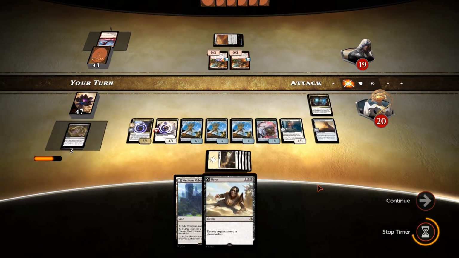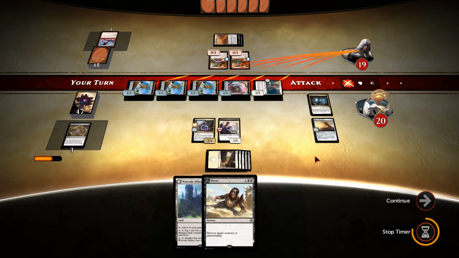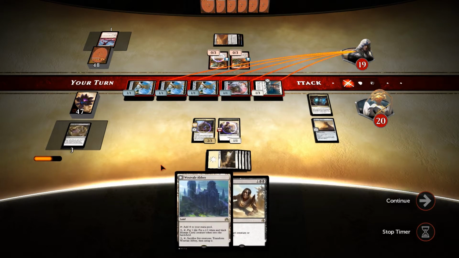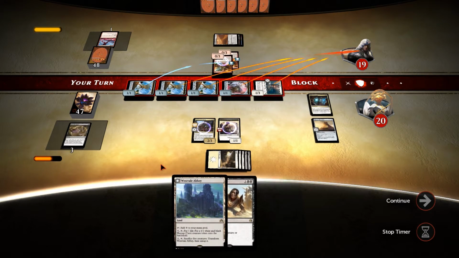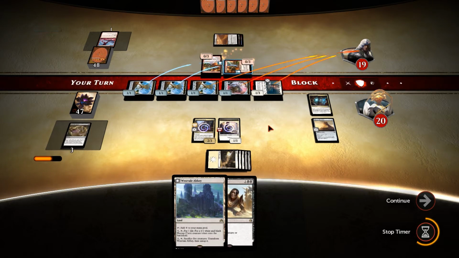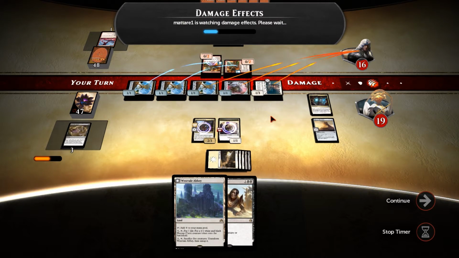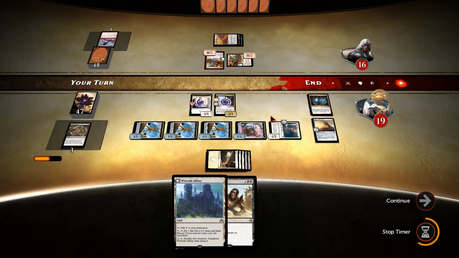Okay, so he needs a wipe at this point. Otherwise, he's in a lot of deep trouble. That or a bounce spell for the Westvale Abbey, because that would also suck pretty badly. Okay, so he blocks 2 damage. Pings us for 1, takes 3. A burn deck that's on lower life than us is a very good sign indeed.